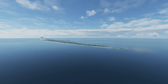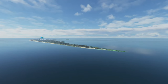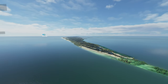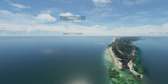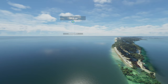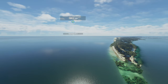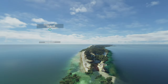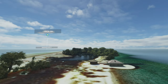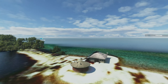125.2 for generic, 9038. Alright, this looks really pretty. Looks like it'd be fun to be here. Noticing some tiling in the water waves. I could probably do something about that in my graphic settings. If you look at the reflections, you can see some tiling. Okay, anyway. Oh, a little hut. That's cute. Is that a yurt? It's probably a tank. And that's probably a pump house.